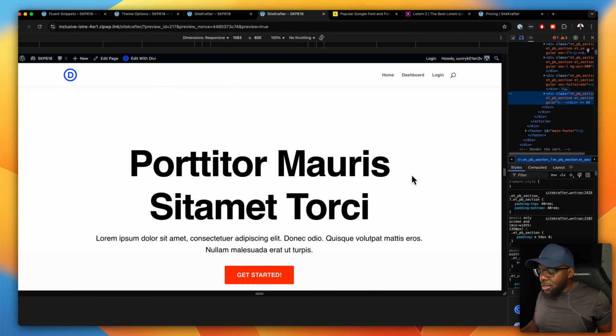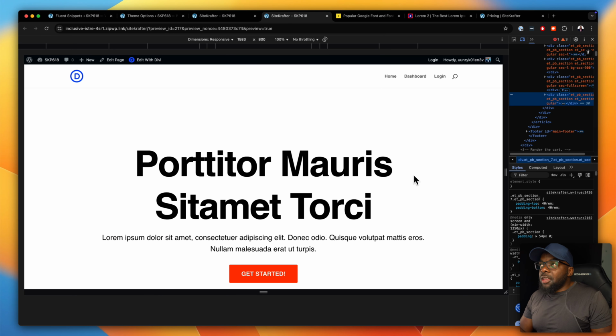Anyway, that's the update. So it's available for download tomorrow. If you're a SiteKrafter Pro member, you're going to get it absolutely free, of course. All the updates are free. So I will send an email out to make this announcement. So keep an eye on the email, and you'll be able to download it. And like I said before, we're adding more and more features. I'm just waiting for Divi to release the flexbox and the grid. I think that's going to be really fun.